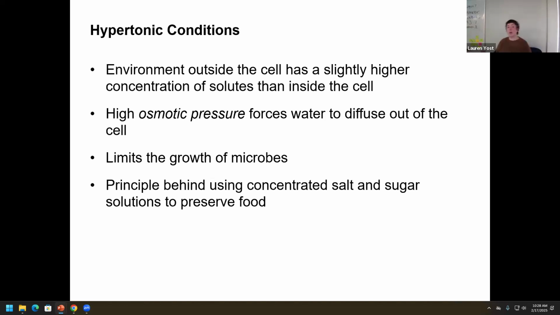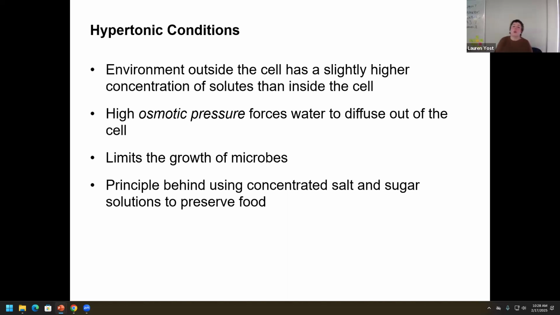Okay, so hypertonic condition: what's outside of you is hyper, it's high in salt. Hypertonic refers to that salt environment, more salt, or it could be sugar. Doesn't matter, but anything that could dissolve in water, the thing that's dissolved in it, the solute, is high. It's hypertonic. So let's say we pack you in high levels of sugar. Same thing as salt, right? It's going to draw the water out of the cell because it's trying to dilute its environment to make it equal on both sides.